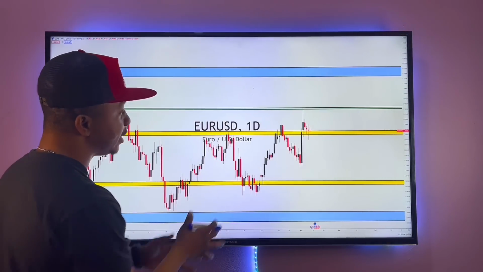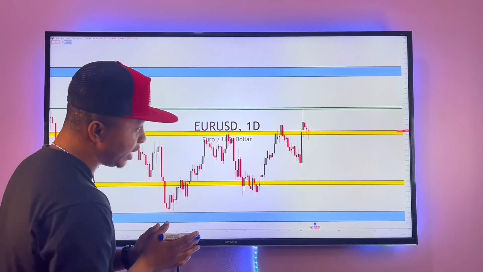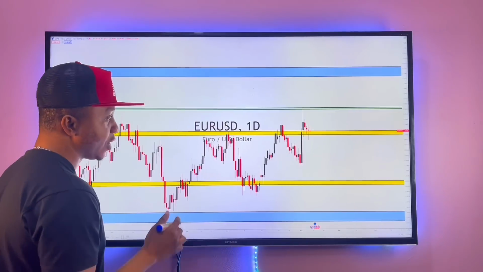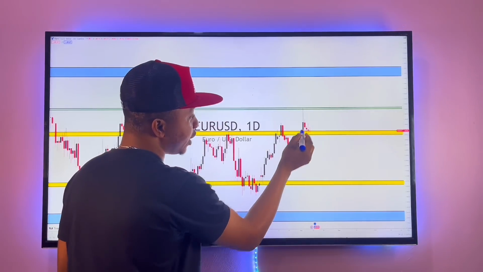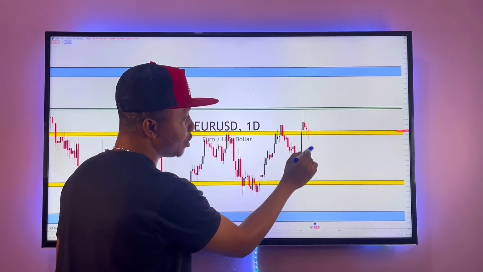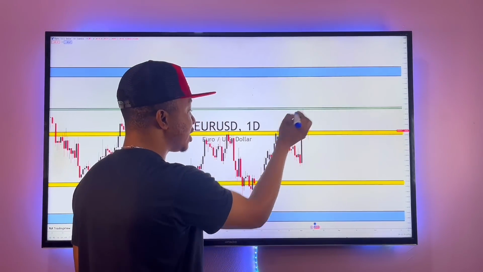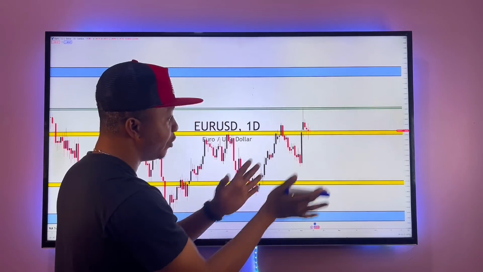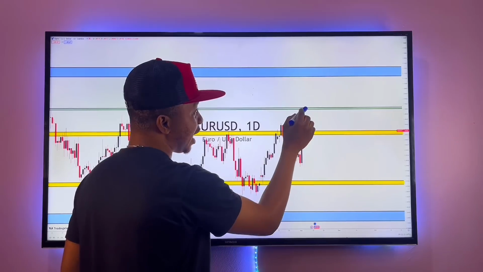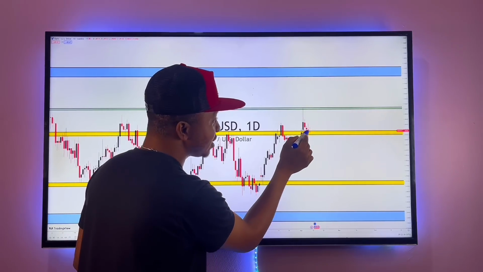Alright, so this is the daily time frame of Eurusd. Now, Eurusd on the daily time frame, let's put meaning into it very quick. Now, this strong move to the upside is the pin bar that we saw on the weekly time frame, okay? And as we saw in the weekly, that pin bar was able to break above this resistance level within the range. So you've seen a push here on the daily time frame, you've seen the exhaustion of sellers, a continuation push all the way up.